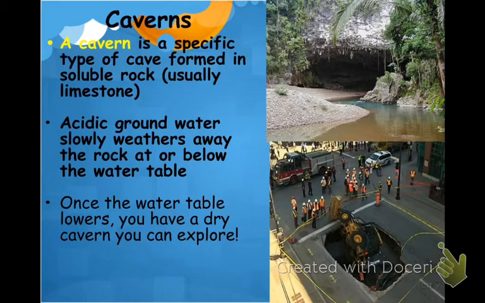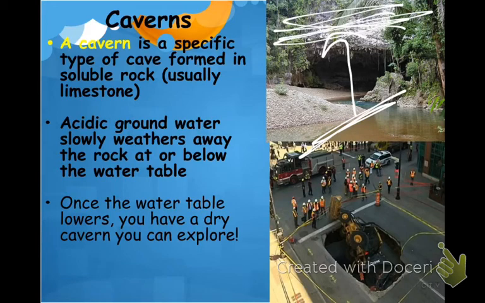So in this picture up here, the water table is even with where the water is, but at one point this water table was up here, and when it was up here, it dissolved away this hole in the rock. And then over time as water evaporated, the water table dropped and it left behind this cave feature in what used to be underground.